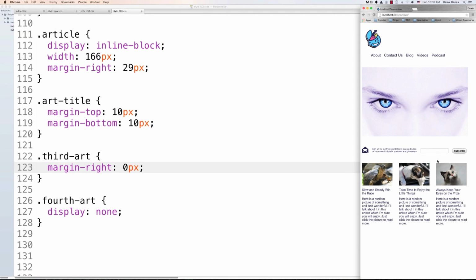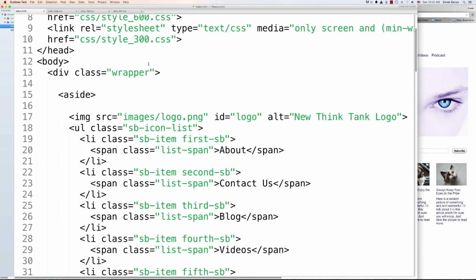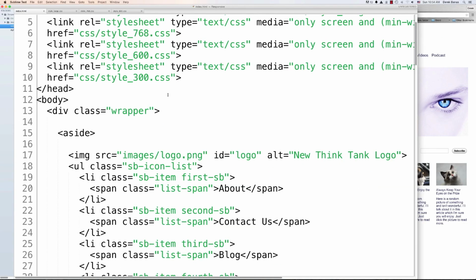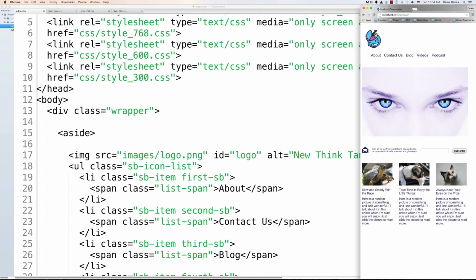So there you go, guys. That is my responsive web design tutorial. I leave it to you to go in here and create style-300 for homework. I know you can do it because I taught you everything else you need to know. Basically what I would do is I would just have each of these articles take up one line. So you either move the title and the text over here, and then have all those on individual lines. You could then do something like move the navigation into the bottom of the screen or the crop of the screen or whatever, and center the icon and do whatever you'd like to do with that.